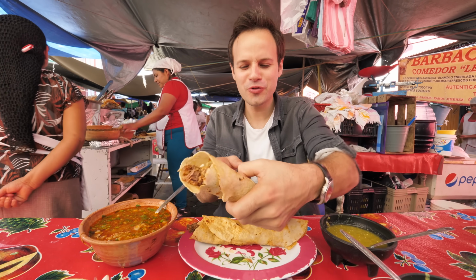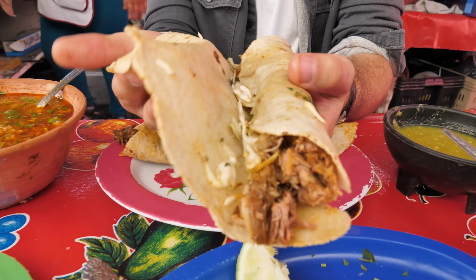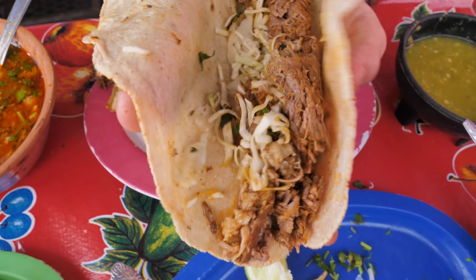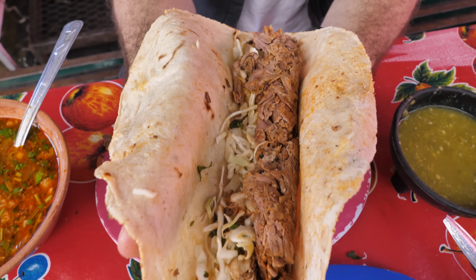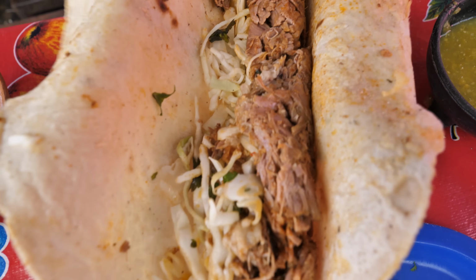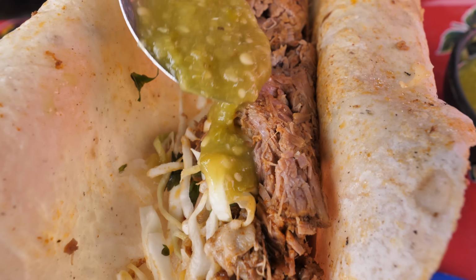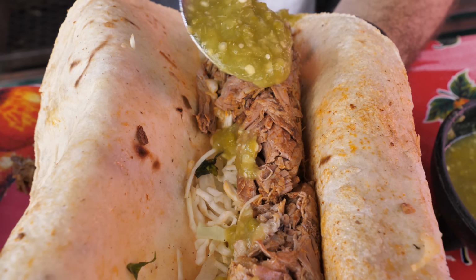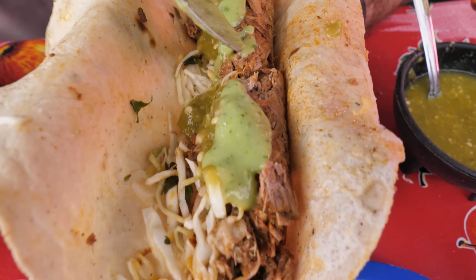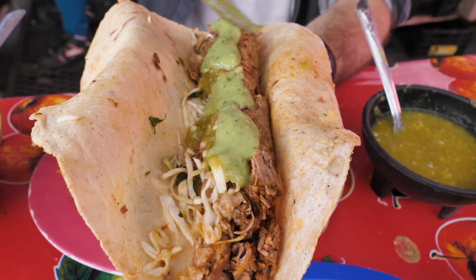Oh, look at these beautiful monster rolled up tacos. Incredible. Oh, let's take a look at that. Holy, oh my. It's just a meat overload. It's a meat torpedo. It's a meat submarine. That is lamb, and you can smell all of that delicious bay leaf and chili, and we're just gonna load it up. Look at that. This is salsa verde made with green tomatillo. Just load it up a little more, and then load it up with some guacamole. Oh, that is just incredible. That is absolutely incredible. The torpedo of barbacoa.